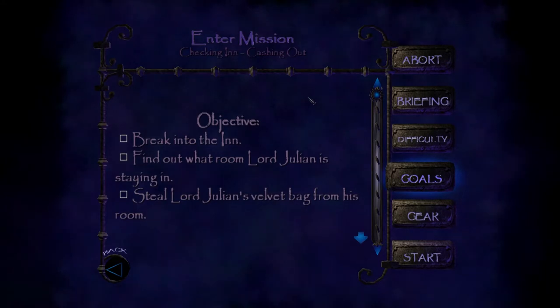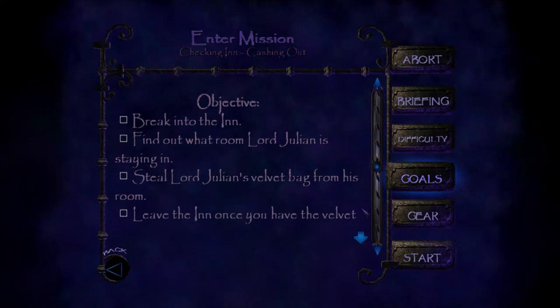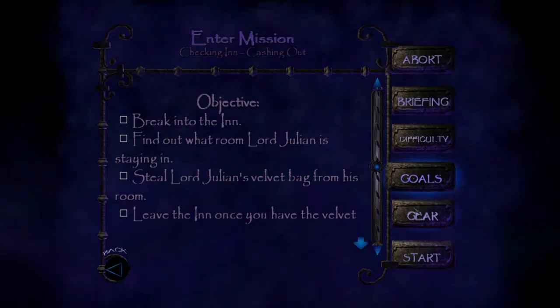Alright, get into the inn. Read the list of where people are staying, find out which room he's in, and steal it. And then get the hell out. Pretty simple. Alright, what do I have to work with?